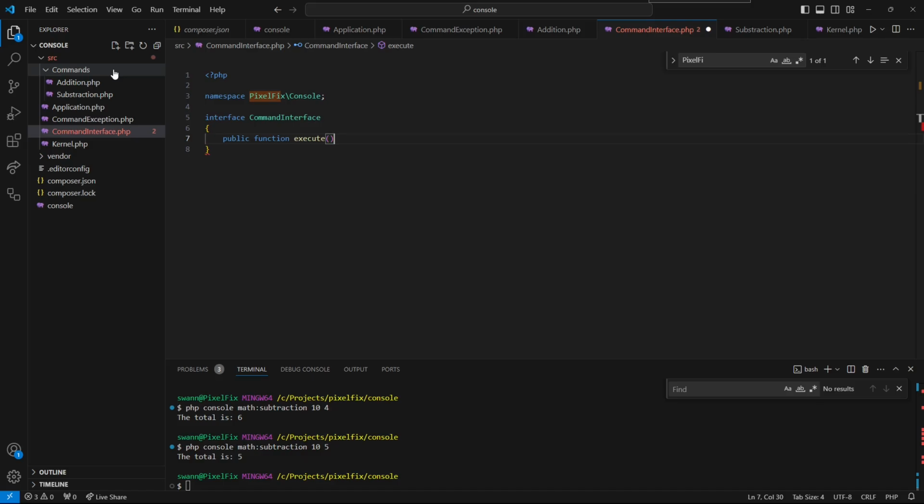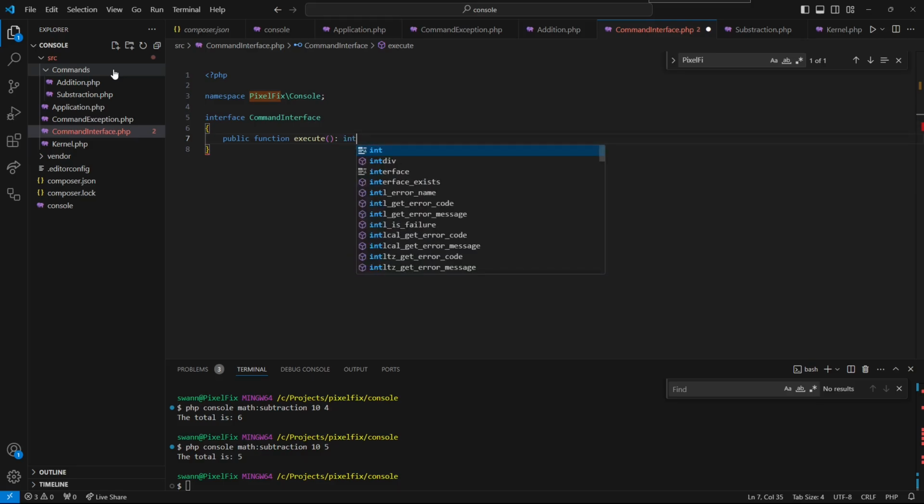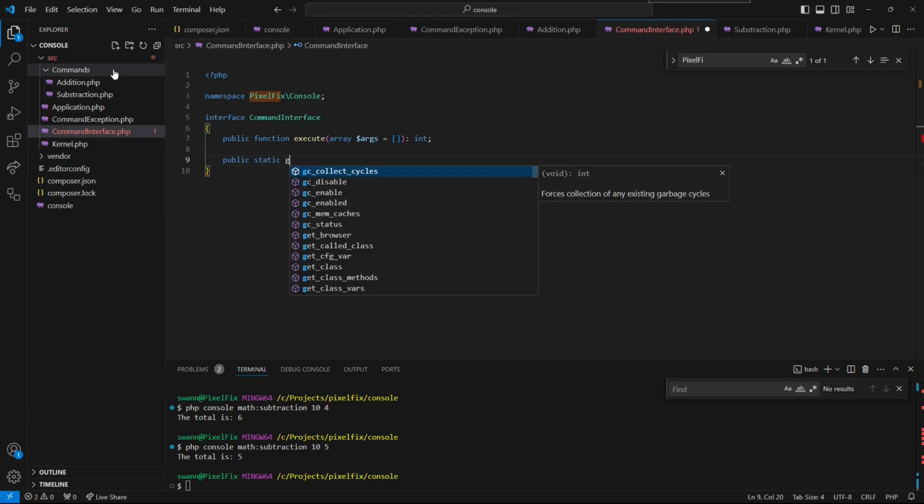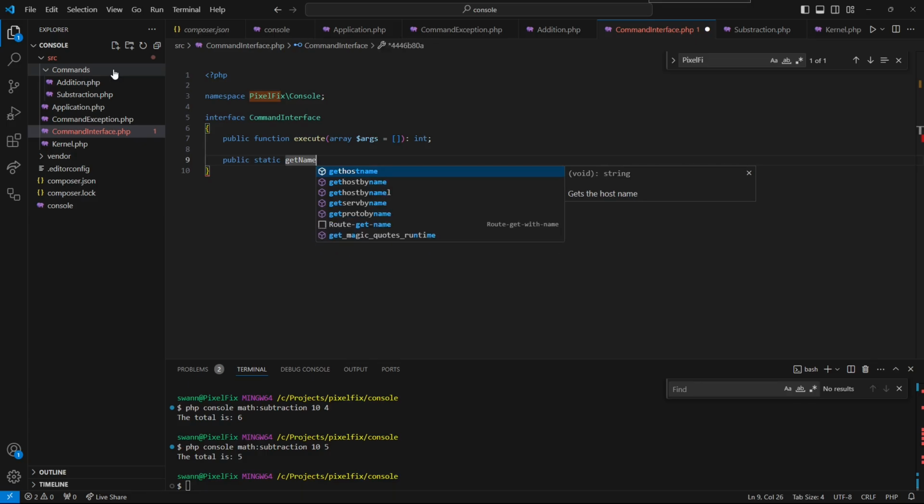Execute should return an integer, should accept an array called args, and we can default that to an empty array. And we also need to have a public static function called getName, and that should return a string.